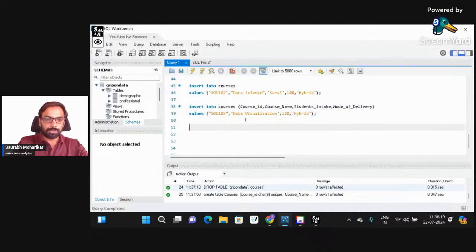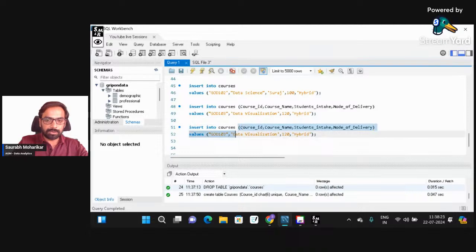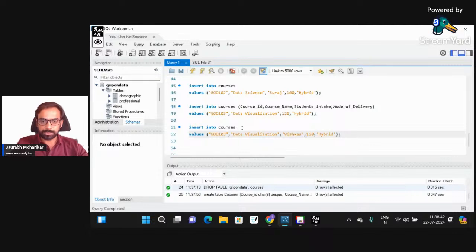So I will go for this thing. Okay, control C, control V, I go for. अब मैं सारे कॉलम्स ही डाल रहा हूं, सारे कॉलम्स अगर डाल रहा हूं तो मुझे कॉलम का नाम specify करने की कोई जरूरत नहीं है. Okay, so I go for this thing, I say that 120 and I think फैकल्टी का नाम नहीं है यहाँ पर, right. So I think I go for the name of the faculty. Let's say it is Vishwas sir. Okay, Vishwas sir is going to take this. 120 is the name. Now 120 की जगह पर मैं 20 डालता हूं यहाँ पर. Let me try and run this.